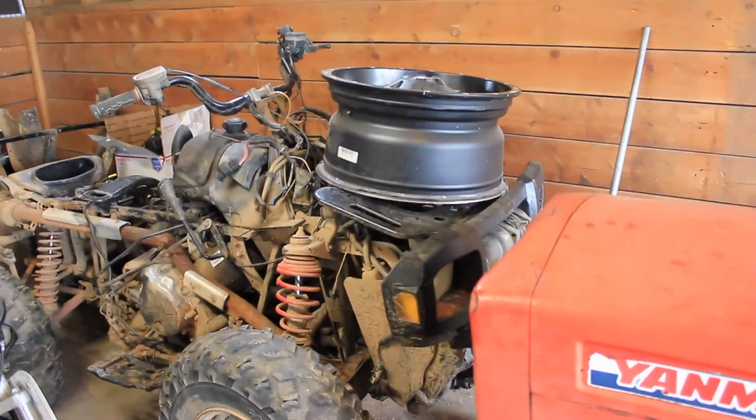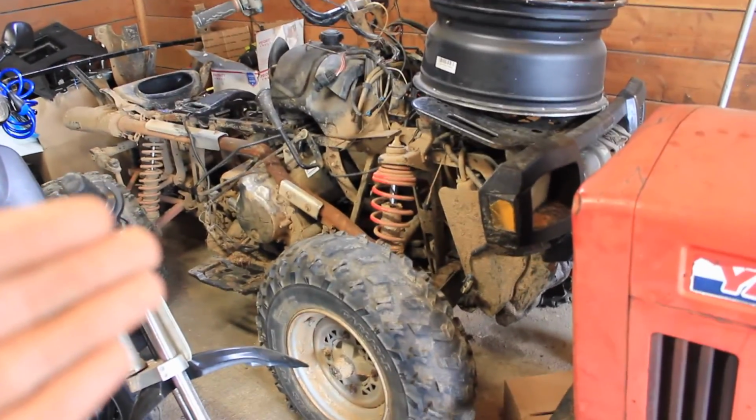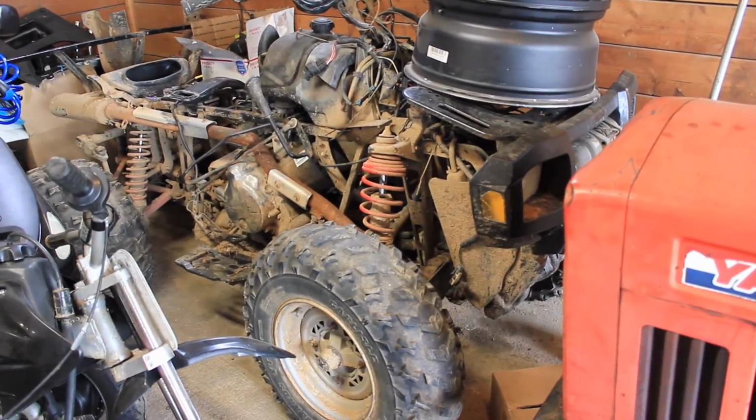This quad I was going to sell. Might end up trading it for a Mercedes. Definitely not going to happen this weekend though. I found a 1973 Mercedes 220D, and I figured that'd be the perfect little restoration car for this channel. I've done quads, I have motorcycles. I haven't really had a classic car on the channel in a while. I don't even know if you guys would consider that specific car a classic car, but it's got the crank down windows. It's exactly what I look for in a car. I like bare bone basic, that's it.